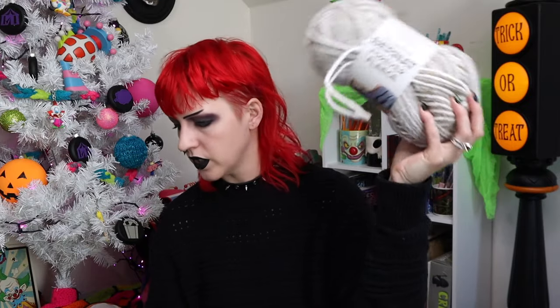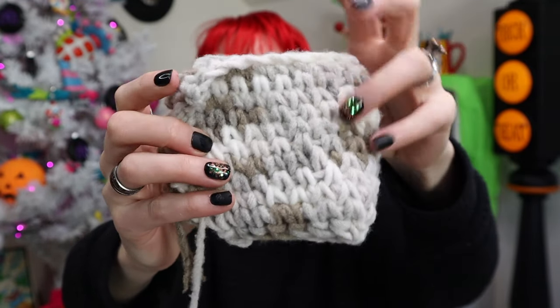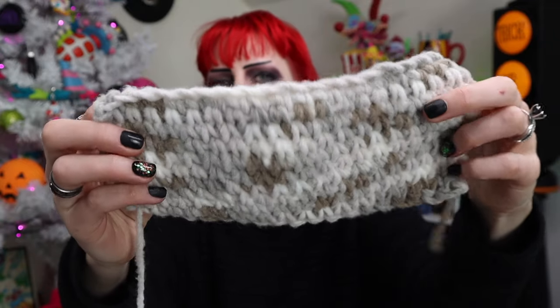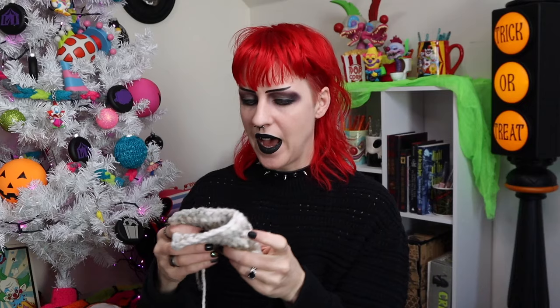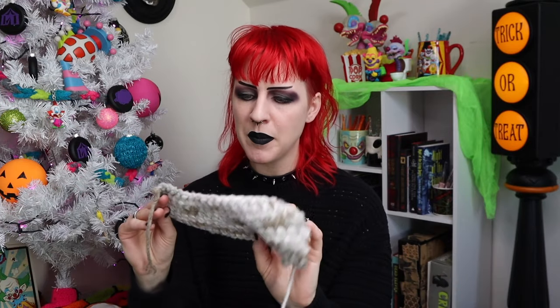I did start another project with the latte-colored yarn — this was wishful thinking. I started using a knit stitch, which I really enjoy, but I think I'm going to have to use a different yarn because this is going to get very heavy very quickly. It suggested using a 9mm crochet hook, but I'm using an 8mm because I want a nice thick fabric. I actually might finish this for myself. My goal was to work up a couple of quick mitten patterns as last-minute gifts — the idea is one piece, fold it over, seam it together, leave a little area for the thumb, seam the top closed, and that's it. Very quick. We'll see if that happens.